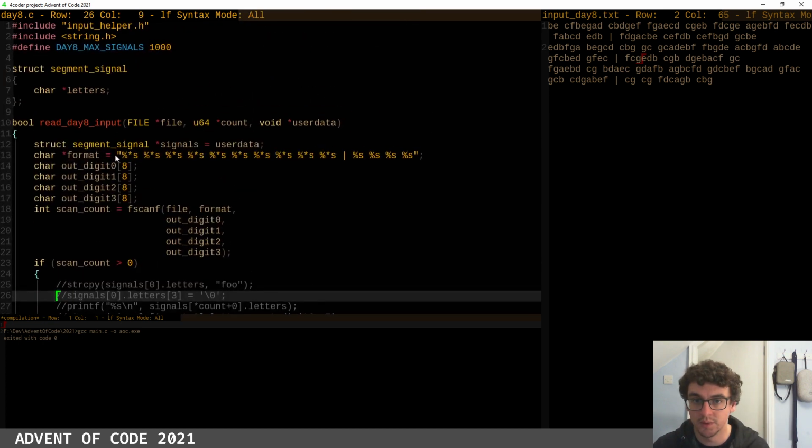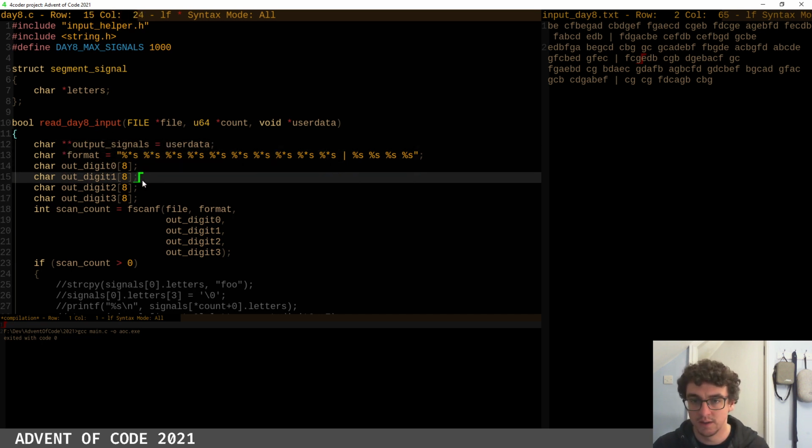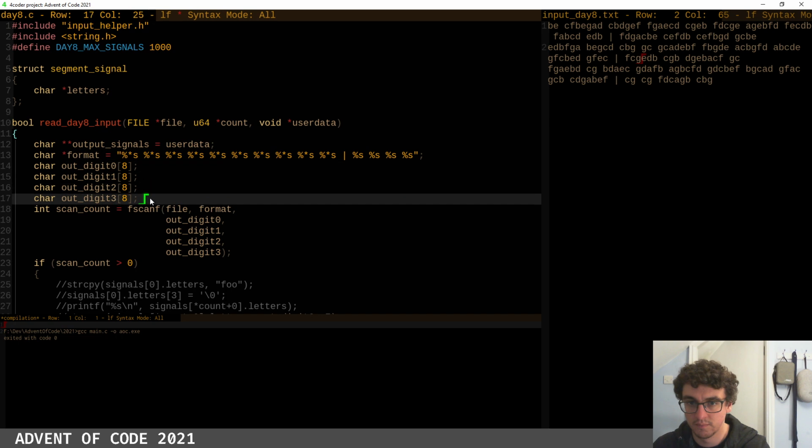So our signals then just become our char star output signals, because it's an array of character arrays. So far so good.